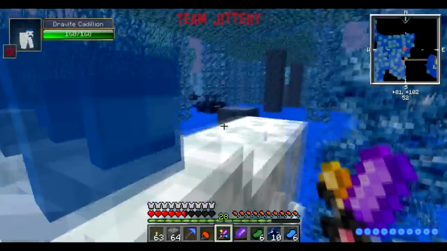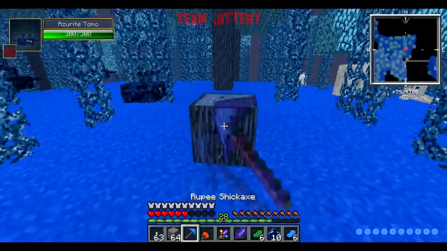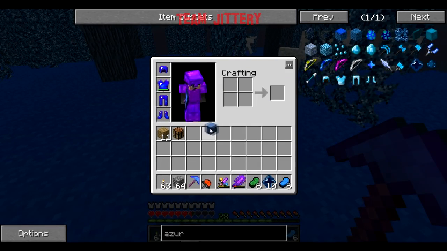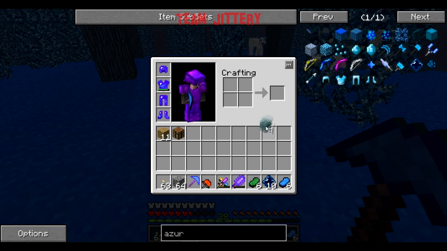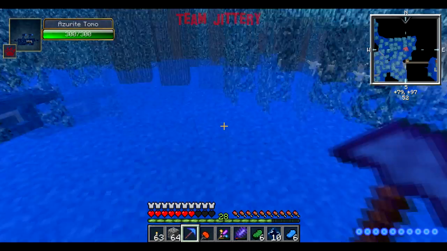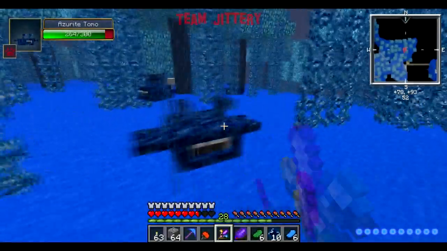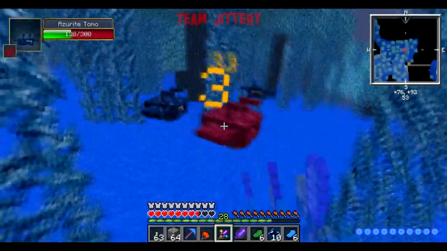Even though the magic meat is pretty cool. Okay, let's see what... Blue logs? Gives me teal wood. What can I do with teal wood? Let's find out. Nothing at all. Okay, so it's for aesthetics. Which is fine.